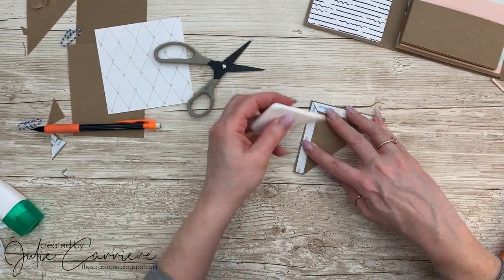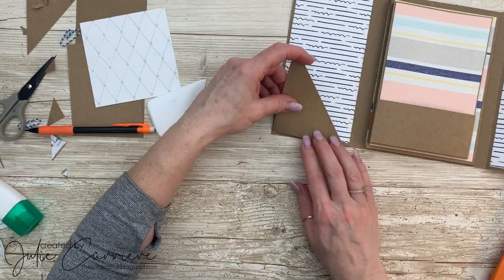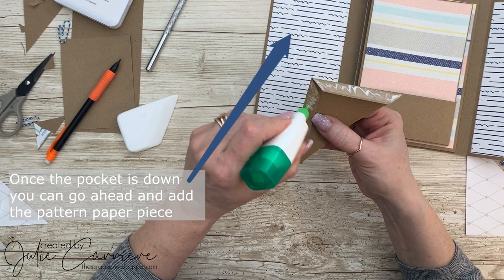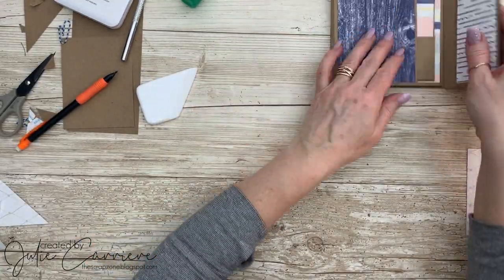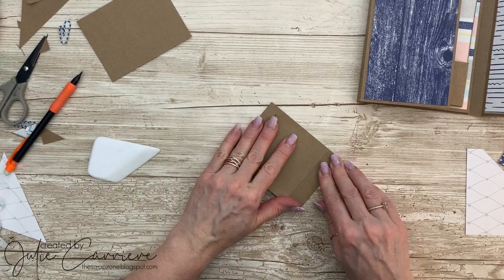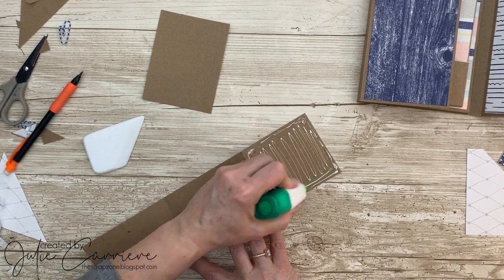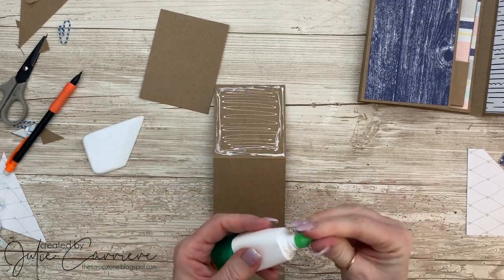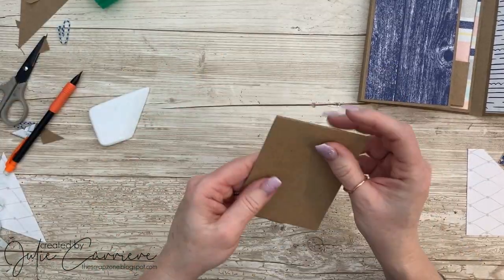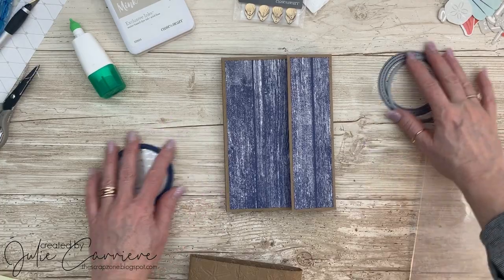The last thing you want to do here is cut the excess off from the top, and we're going to add this to the left inside panel. At the beginning I told you not to put that pattern piece of paper down inside that flap. Once the pocket is down, you want to add that pattern paper underneath so that when you're adding elements, they don't snag on the inside pieces of that little pocket. There is rhyme and reason for putting pieces of paper down in a specific order.